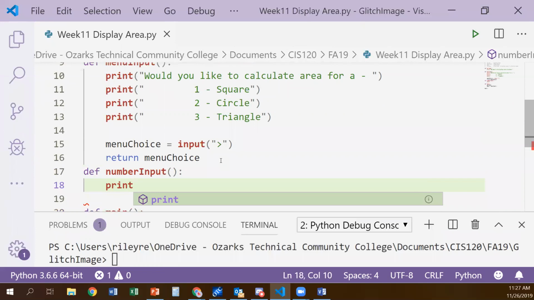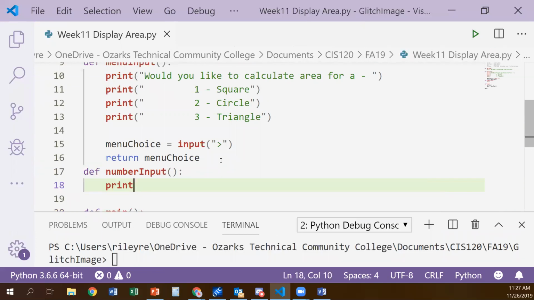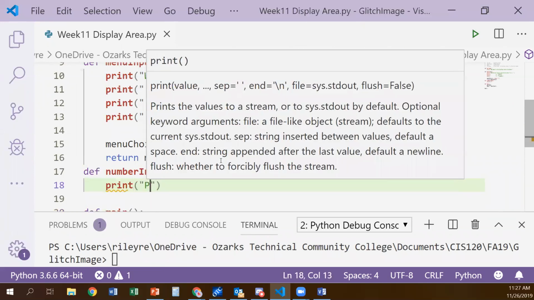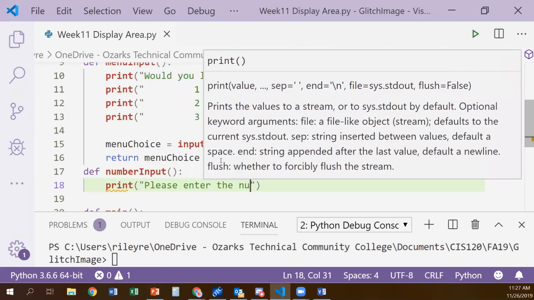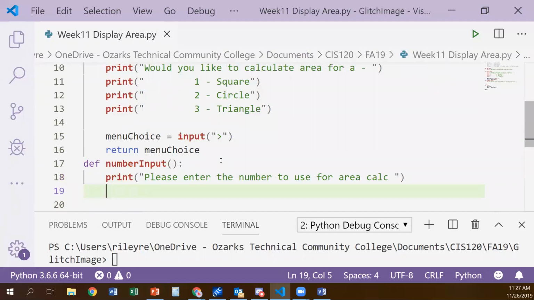And we'll just print okay, so our number is going to be x.